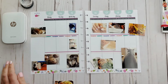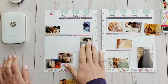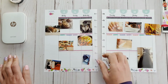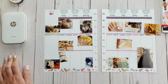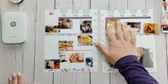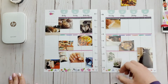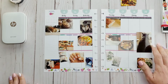I basically take my photos and cut them up, and then I start laying them out along the pages. I don't necessarily do it day by day, because I'm normally really behind in my memory planning and I forget what day the photos come from. But I like chunking my pages. I've realized that I like creating a little theme, and I'll have about six different things that I talk about for that week. That appears to be how I'm going to start with this, though it doesn't always go the way I have it laid out at first. It's a very different process than what we're used to in our normal layouts. I also have a lot more photos than I normally end up with.